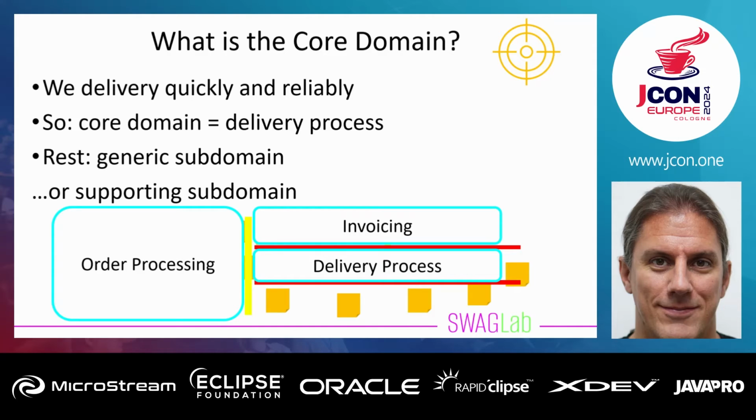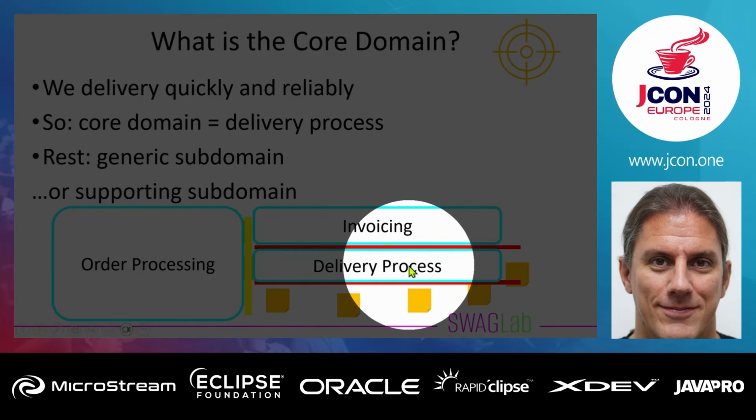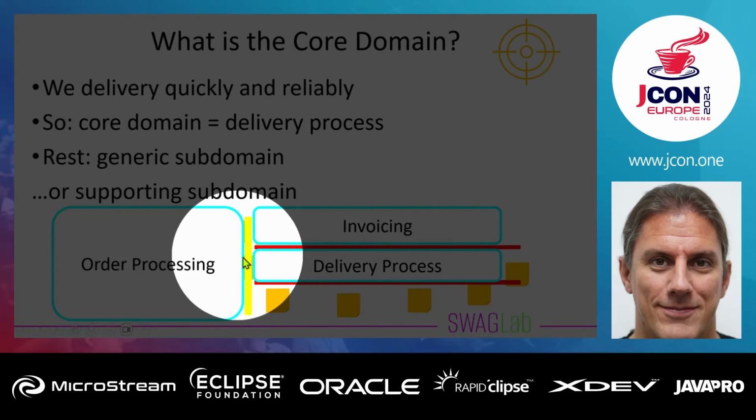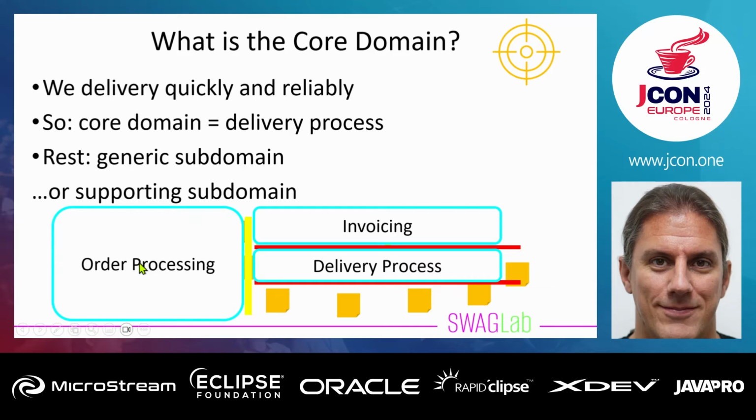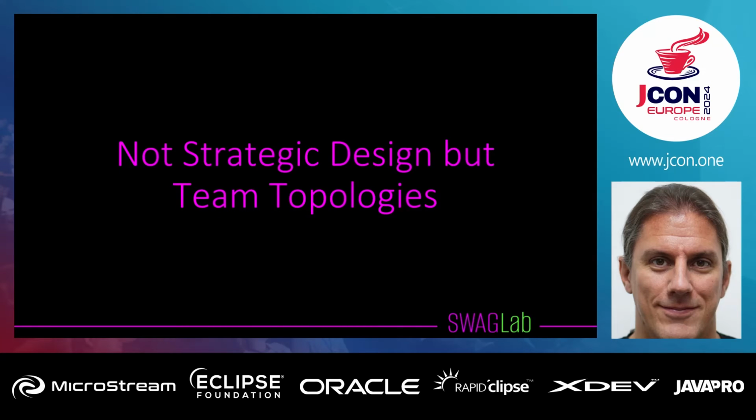Now what this means is that we somehow have to focus on the delivery process. And usually, for example, we would like the order process to support the delivery process, because there is an interface here, and they need some information from the order process. So therefore, it would be a good idea if they have some kind of priority here. So we are talking about some setup of some organization, and this is usually where at least the original domain-driven design book talks about strategic design.